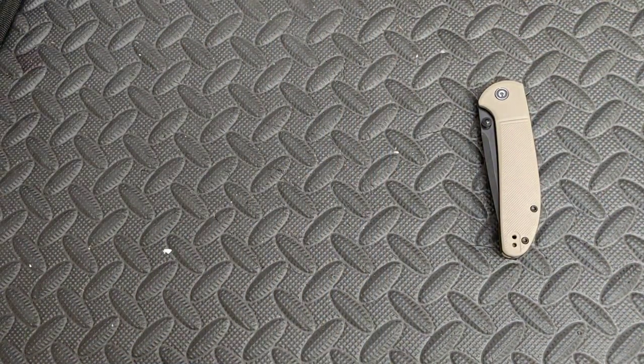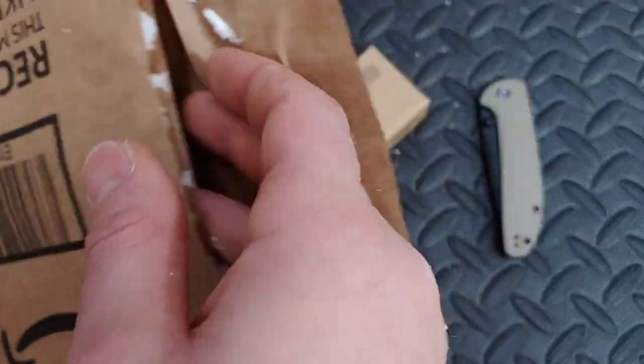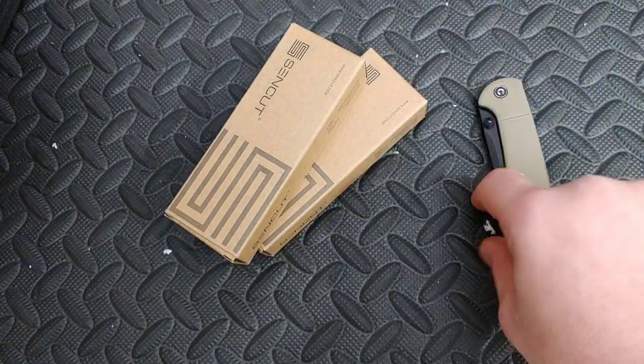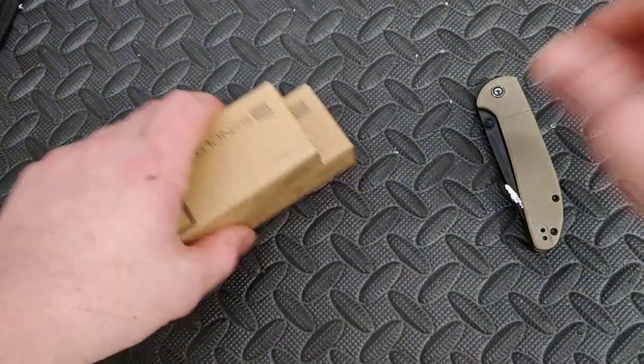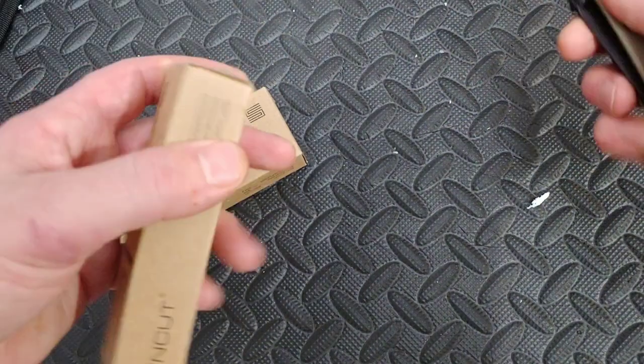Okay, so this — oh man, this is an exclusive. Look at what they did: it's got foam on the inside. I like the thought, but man it gets all over — look at this stuff, it's like it's snowing in here. Let me get rid of this. Alright, now we're back — let's check these out: two Sun Cuts.